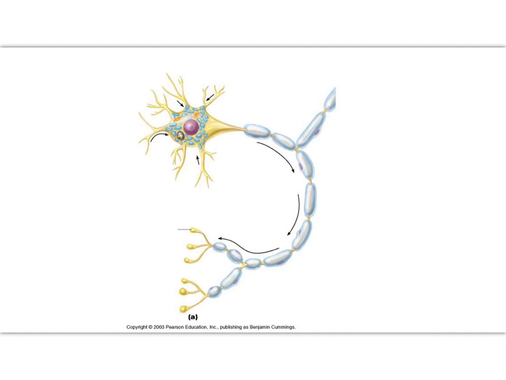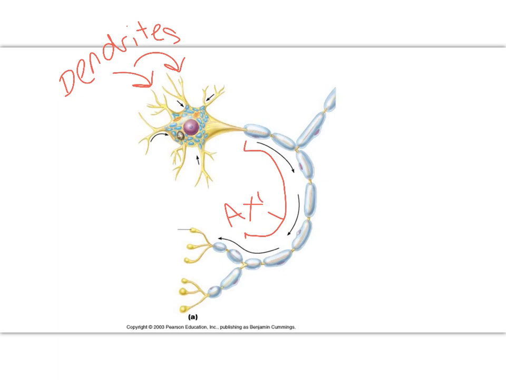The rest of the things that were on the structure list, we can talk about these parts and you'll know what's going on as we use these words. Starting first with these shorter branches down here, these are the dendrites. The dendrites are important for taking information to the neuron cell body. This long one here, this big process, is our axon. The axon takes information away from the neuron cell body, but the dendrite is taking information into the neuron cell body.